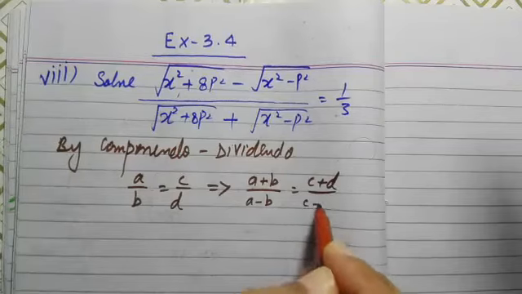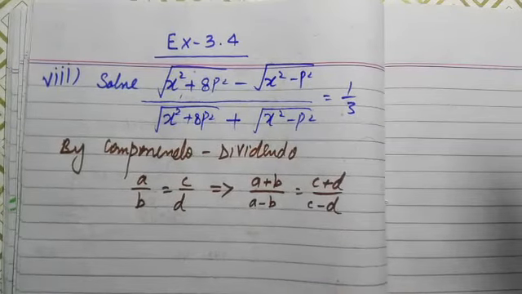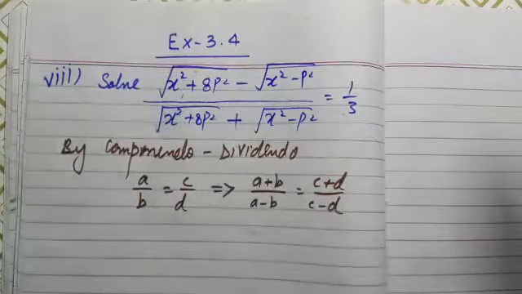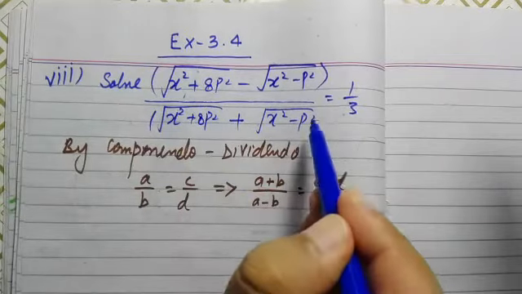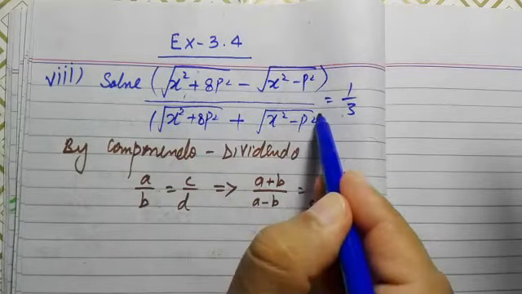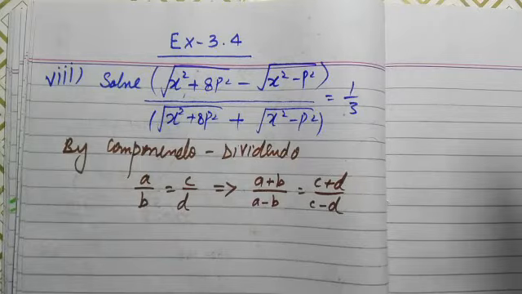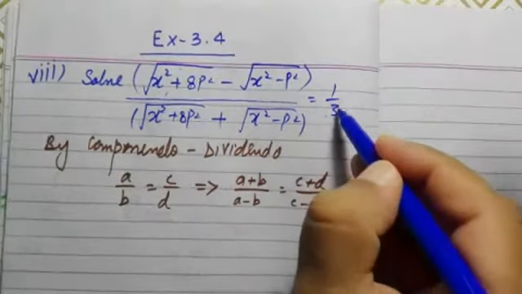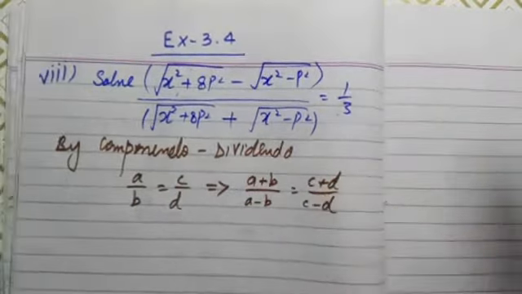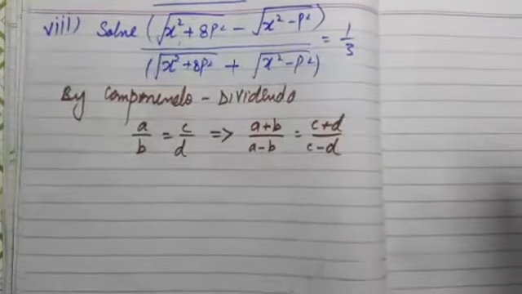Okay, once you will quote this law, then you should start applying it. And I told you yesterday that you have to take the whole term in the numerator as a single term and the whole term in the denominator as a single term. Fine. In the similar way, 1/3, 1 is a single term, 3 is another single term. So we are going to apply it. Now, how to start it?